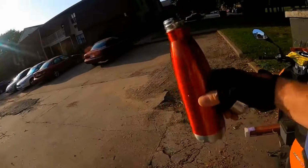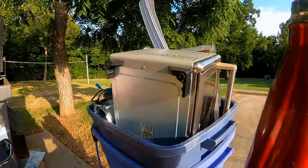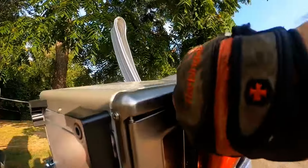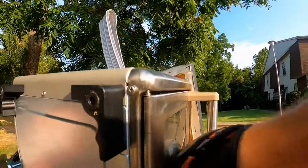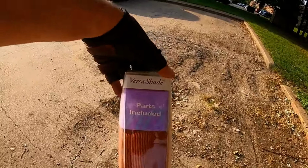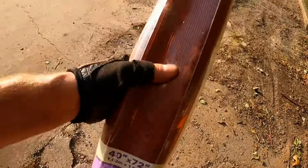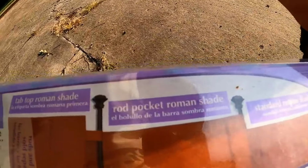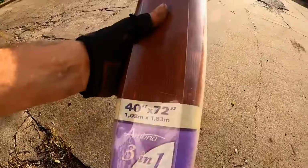Believe it or not, that's like a $20 bottle right there. It's kind of dirty on the inside, so I'm just going to take it to the scrapyard. But I've got a couple of those at home I found. I think they're new. They're unused anyway. Those are nice little bottles. And then I found this little Versa Shade. Parts included. I can feel the rod in there in the middle. Roman Shade, pocket Roman Shade, top Roman Shade, standard Roman Shade, whatever that means.